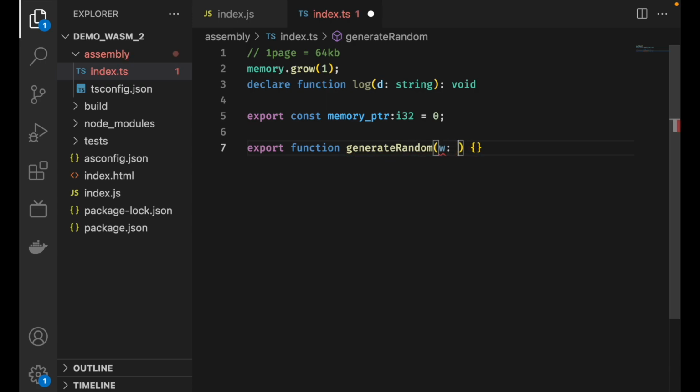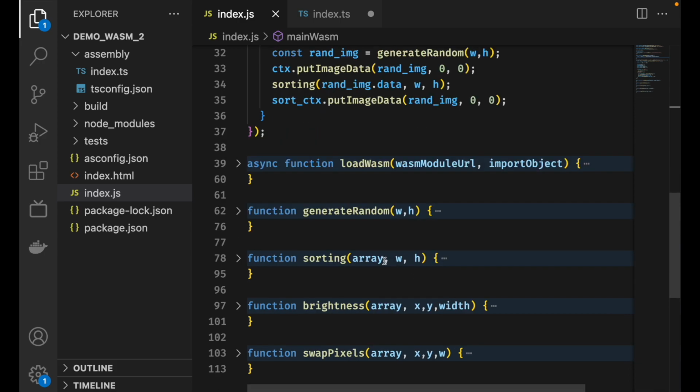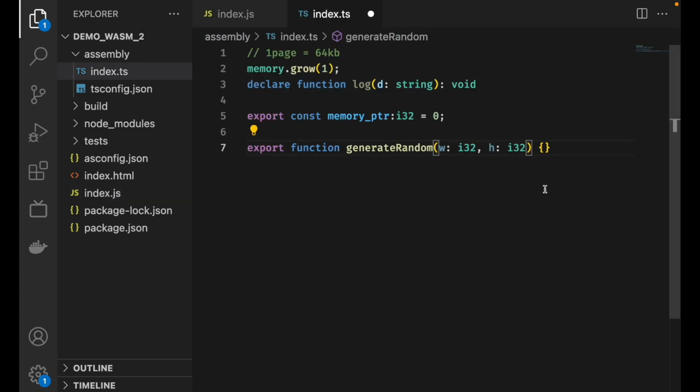It will take width of i32 type and height. Only the difference will come, the logic will be the same as what we did in the generateRandom method. Here we created image data and filled it with random values. This is what we are going to do here, only we are going to do it with the rules of AssemblyScript. So it is going to return void.